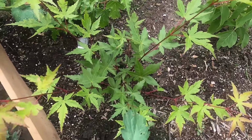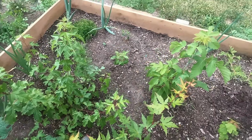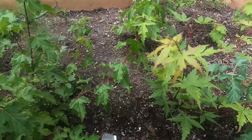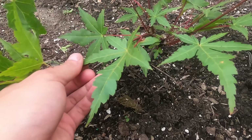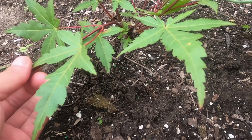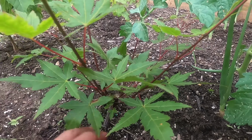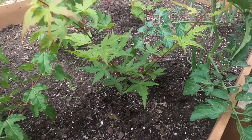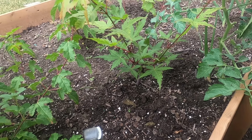This is the Japanese maple that I air layered from last year. This one's growing nicely. As you can see, there's lots of branches coming out of the one point, which I'm sure eventually I'll have to fix that, but I need this to grow bigger, develop its root system better, gain more vigor before I do anything else.